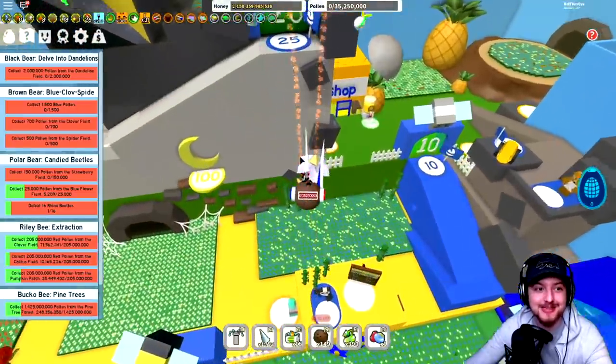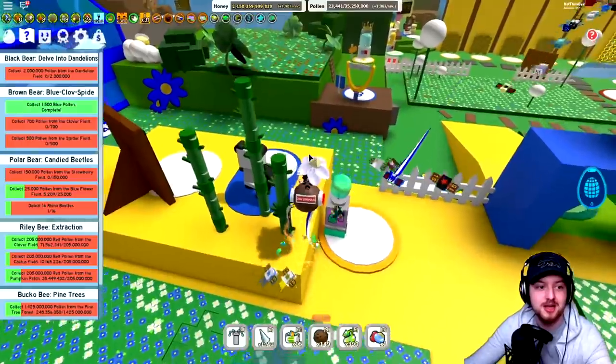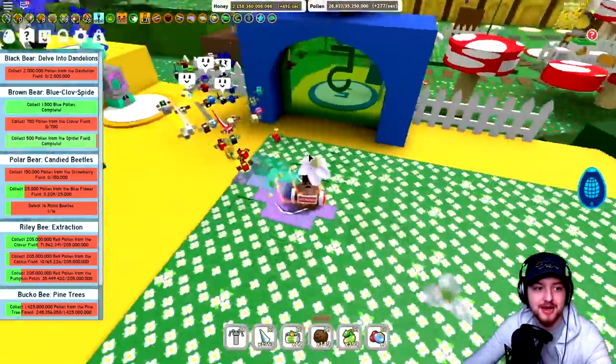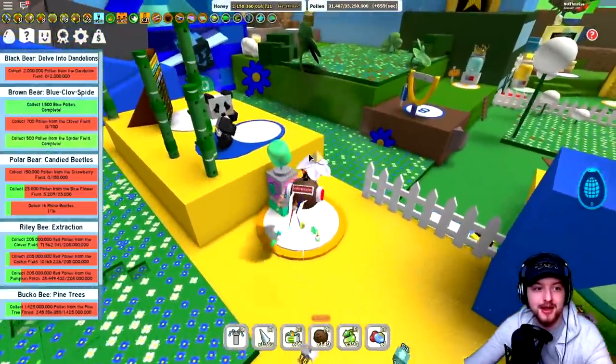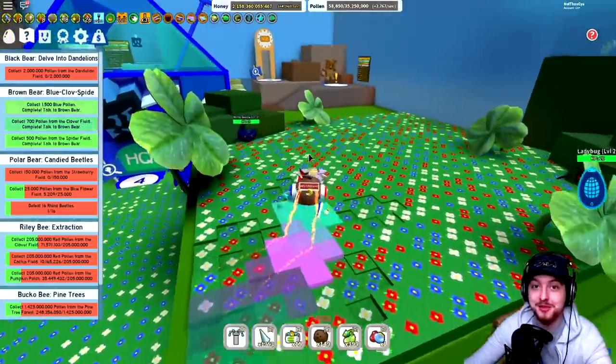Anyway, let's do this little quest here. Let's see what Brown Bear has to say. So yeah, let's go and pop this blue. Let's go and do the old spider field here. Let's go and power that out. Boom. Let's go and jump into the clover, and then let's go and hand in. So as I mentioned, there is a 1 hour cooldown.